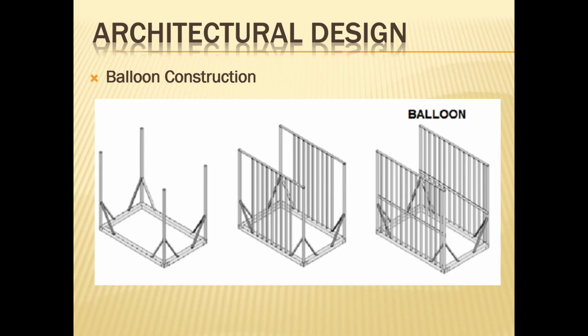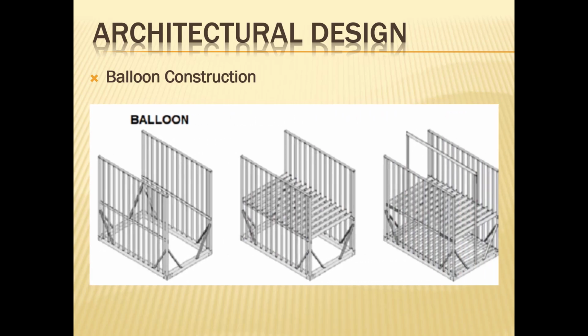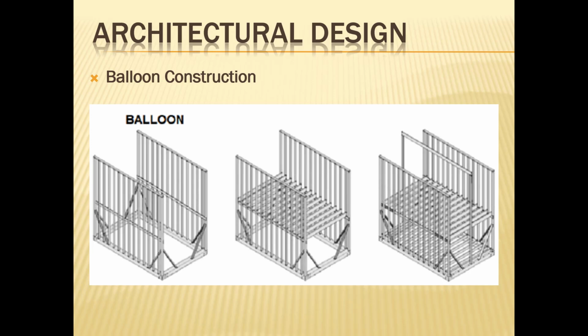As you can see from the balloon construction, we have 4 corner posts that we have made, and we begin to build the walls all the way to the second floor. We completely frame in the walls all the way from the first floor to the second, and then halfway up we lay a joist attached to the framing on which we will build the floors. And then we will proceed up to build the house.